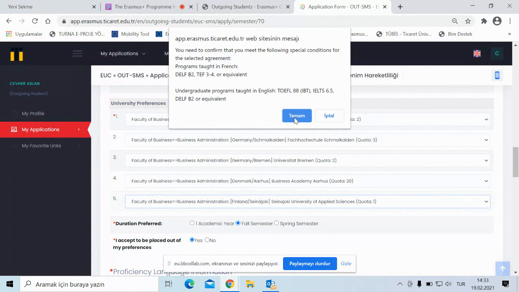Okay, here are some warnings as well. I also received emails about this. When you choose some universities, you will be able to see some information related to that university. Because some universities, especially the Baltic countries' universities, require TOEFL or IELTS score, especially. And some of them also require C1 level English. So if you don't have C1 level English, or if you don't have a TOEFL or IELTS certificate, you will not be able to be accepted by those universities. But we have a special agreement with some of them. They also accept our Erasmus proficiency exam, which is B2 level. Of course, it depends on the universities and the conditions and pros and cons of the universities in Baltic countries. Okay.